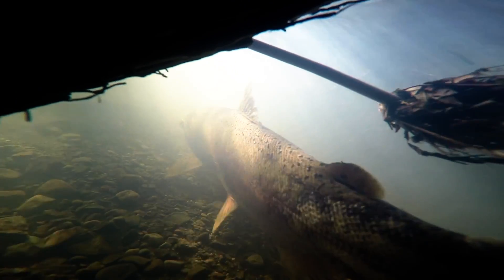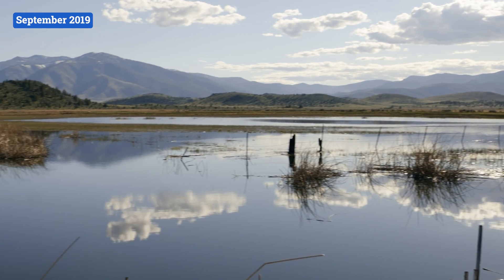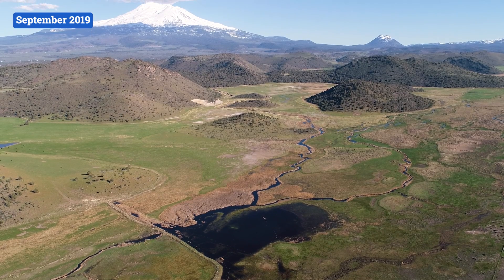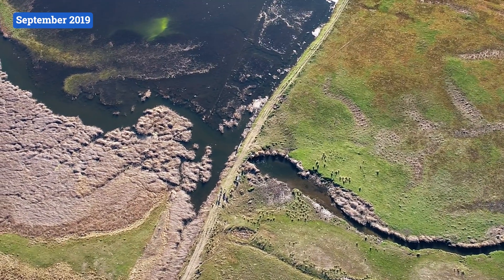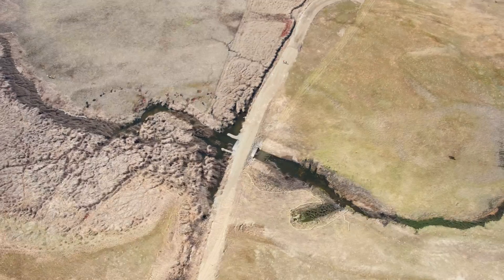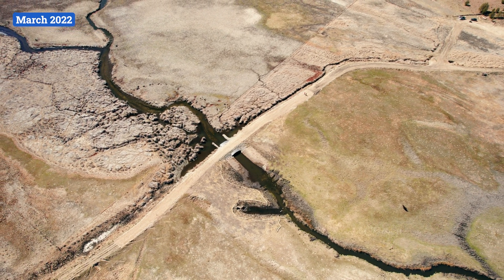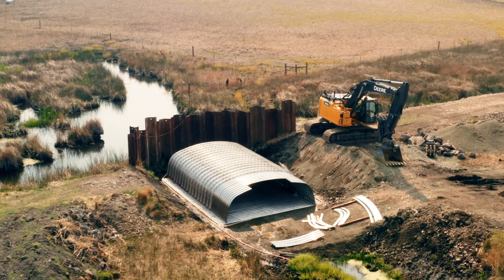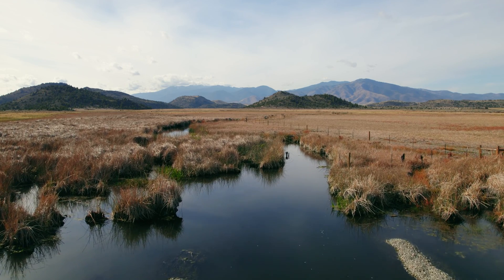Once that had occurred we could focus on the real linchpin, which was the fish passage barrier. Historically these were two four-foot culverts that were used to block flow and build a 25-acre impoundment. Now with the point of diversion out of the way, we could do a fish-friendly culvert — a 20-foot aluminum span culvert, partially buried, that now provides passage to more than 16 miles of habitat upstream on Parks Creek and Kettle Springs Creek.